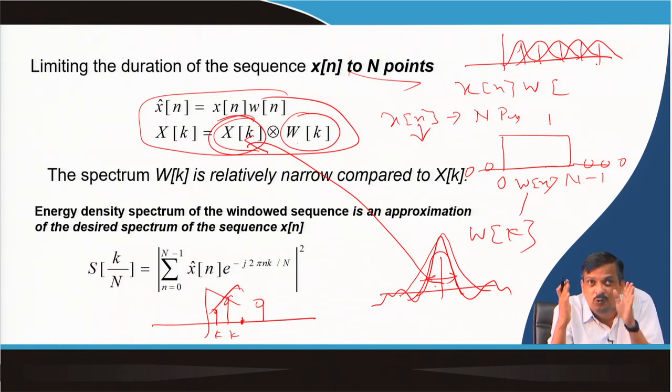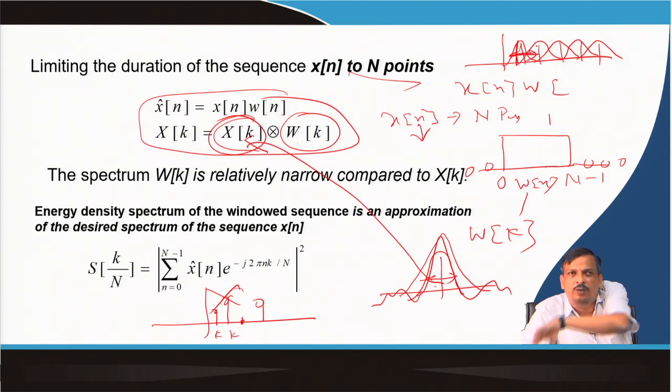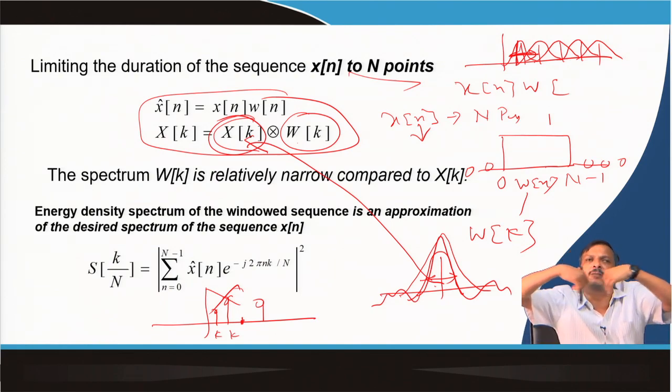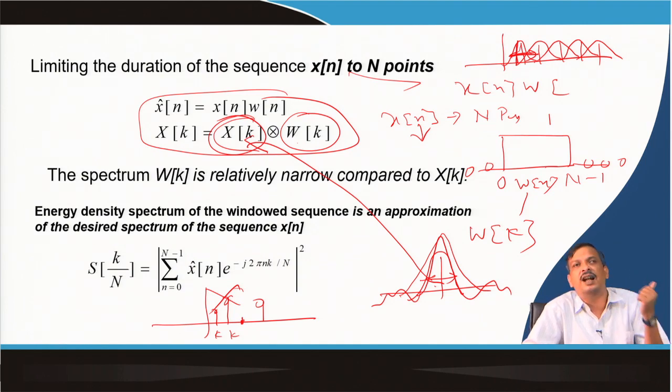If the main lobe width is too wide, the power of a particular frequency will be distributed to the nearby components, and because of the side lobes there will also be an overlap in nature. That is called DFT leakage. Due to DFT leakage, even if the signal is deterministic, once I make it a finite length signal, the spectral estimation is the convolution of the frequency response of the window function and the signal.